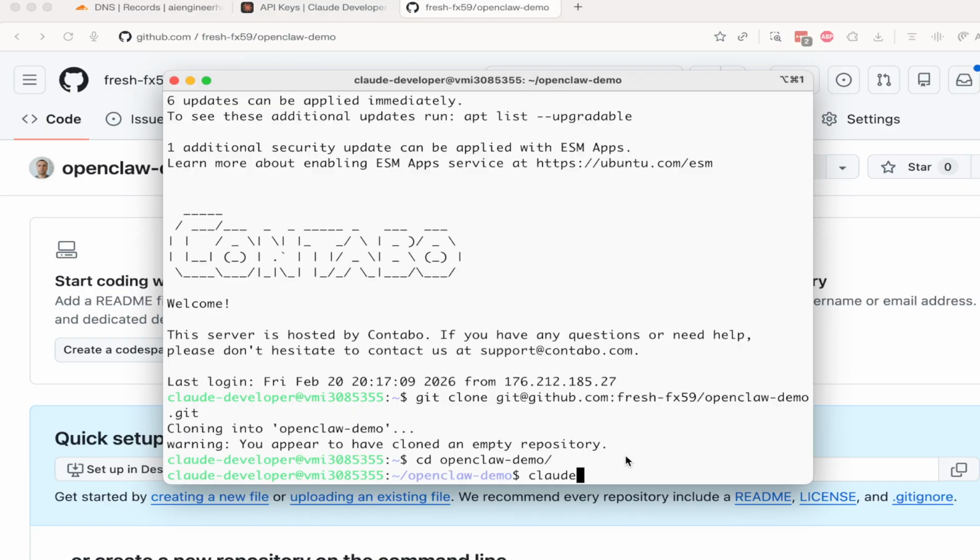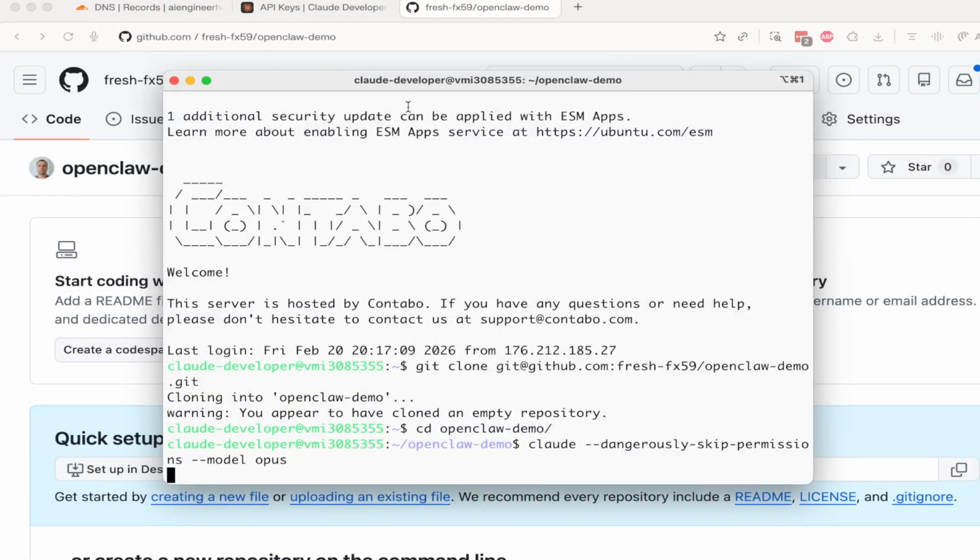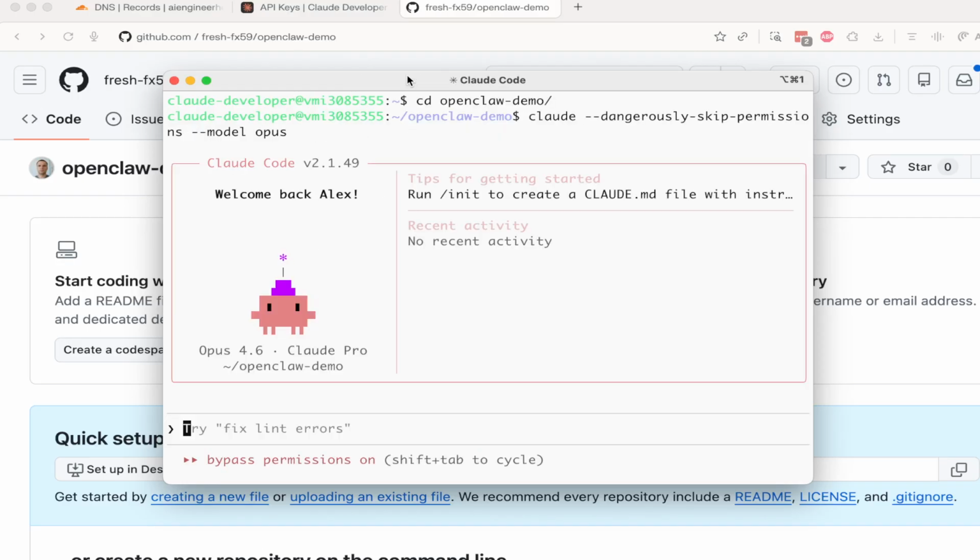We don't want Claude to ask these questions, so we will use the dangerously skip permissions flag, and we want Claude to use the most capable model, Opus. So let's start Claude in this mode.